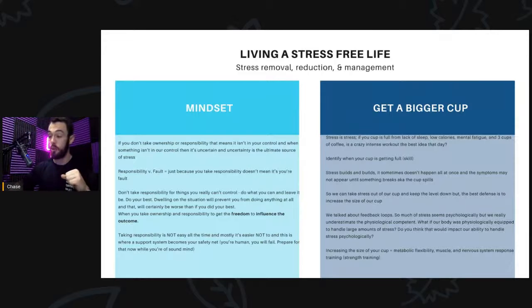Identifying when your cup is getting full is a big piece, which is a skill. That's something that takes time to develop, but we have that list of stressors. Hopefully you guys are learning these stressors for your day-to-day, whether it's the stimulus in the morning, and it takes some time working with these. You'll notice over the next 6 months, you'll get better and better at identifying these things and going, wow, when I do reduce that coffee or the afternoon Monster or whatever it is, or if I sleep a little bit better, man, my decision-making ability does go up, or my sleep does get better the next night, things of that nature. Take some time to work with these things. But that is a skill, to identify when your cup is getting full throughout the day-to-day.